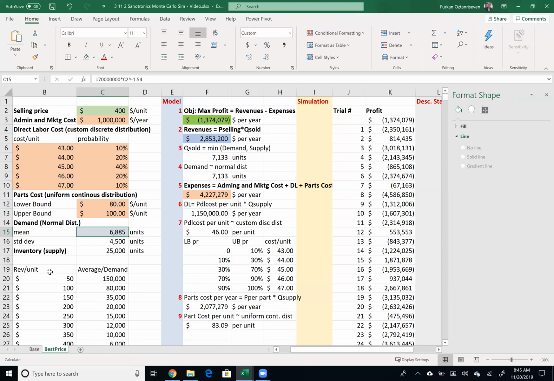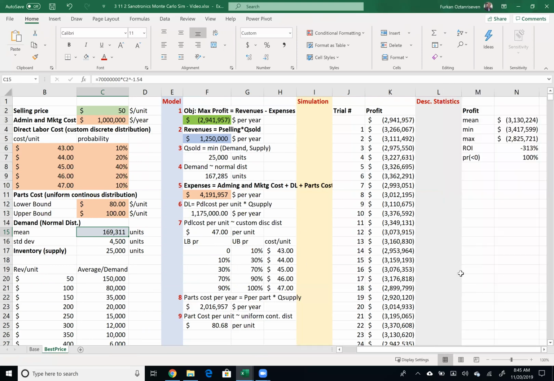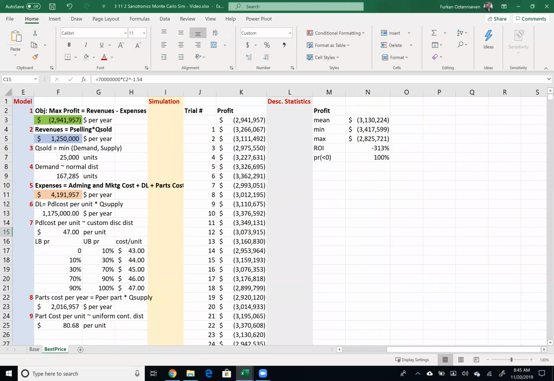So let's see if I go very cheap, $50, and let's see what's gonna happen. I'll press F9 to refresh my numbers. You see, I get crazy demand. All right. So this is beautiful. So based on the price change, now my average demand does change. Based on that, my quantity sold does change. And then based on that, my profit does change. So now what I can do is run the model for different prices to see what's the best sold price. So to do that, I need to do two-way data table.